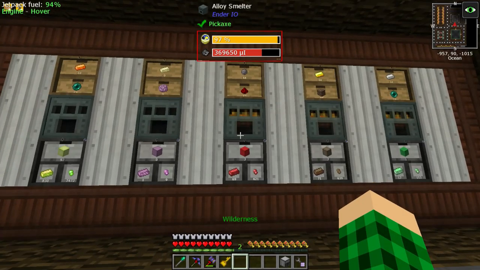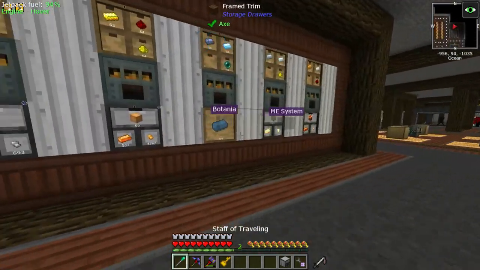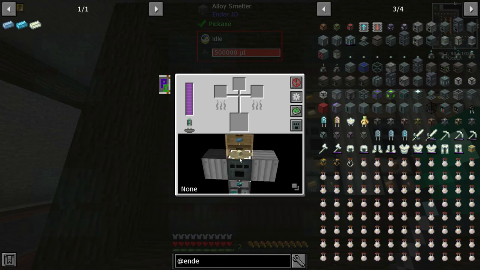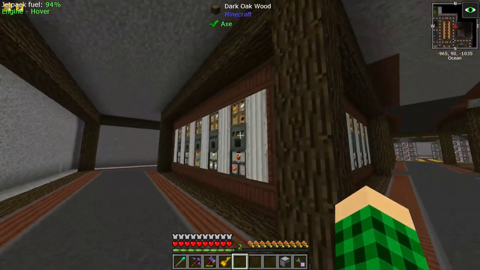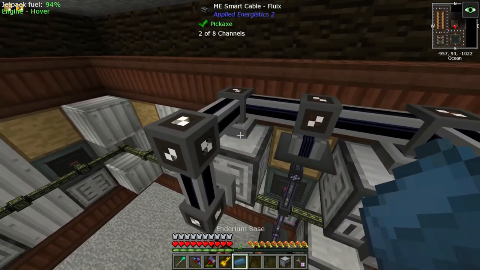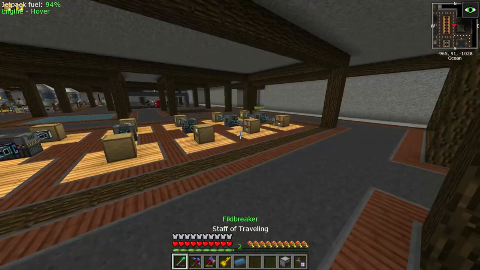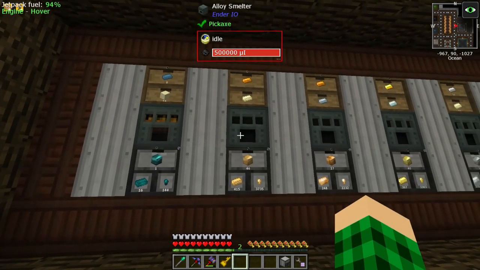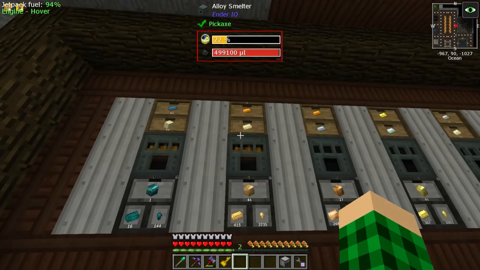Some of these I'm just going to leave running for a little bit until I get a control system up and running, which I do have kind of set up, but let me just finish off all of these, pull and push, and I think we need to set up this guy to go probably here. We can do that, and then you should start exporting.